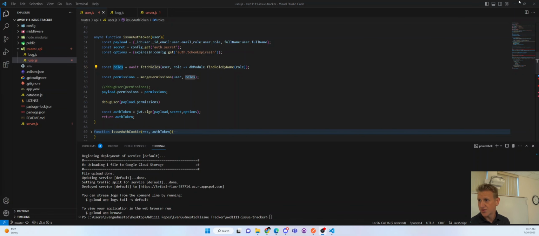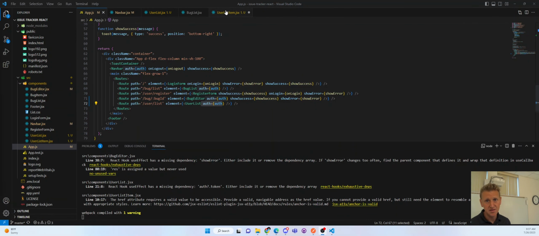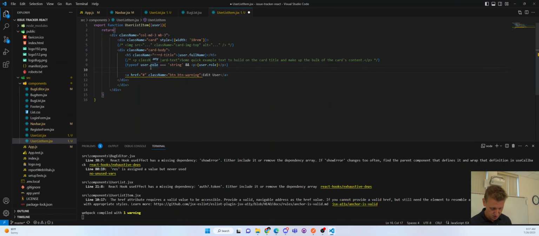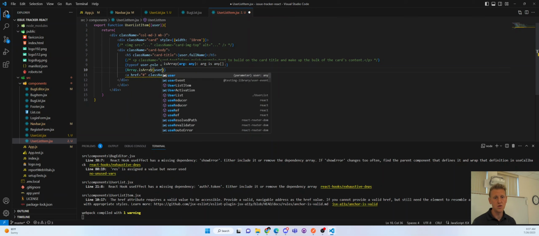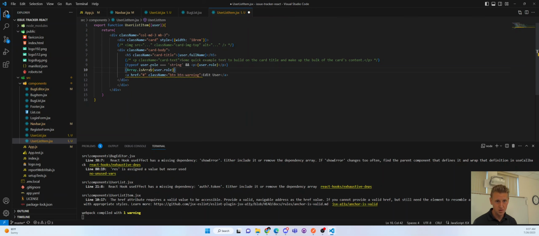So the next thing to try, and this is a little experimentation. You say Array.isArray(user.role). And then if so, we'll map each one.